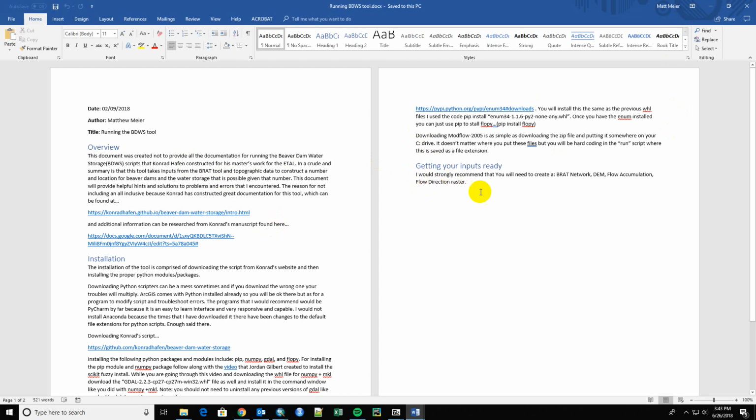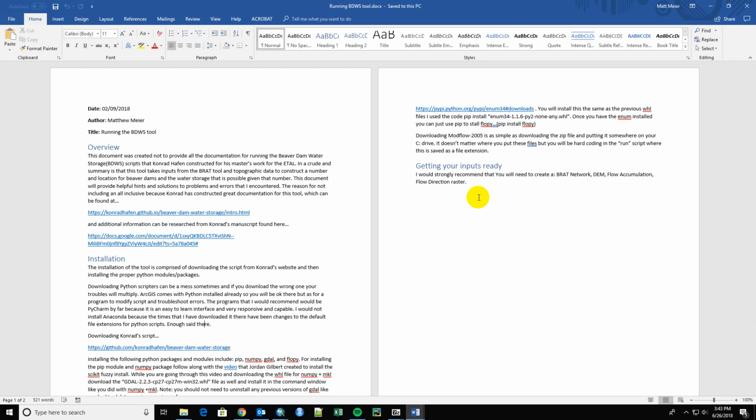But anyway, it sounds like you've gotten everything covered as far as coding Conrad's tool to run BDWS on at least the tutorials.